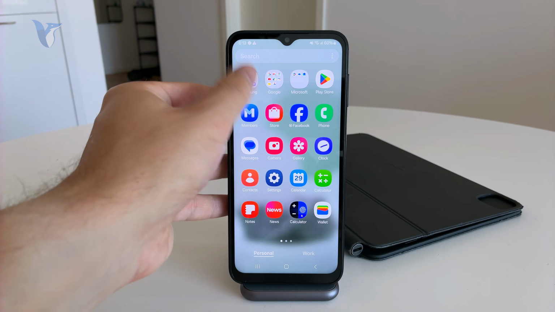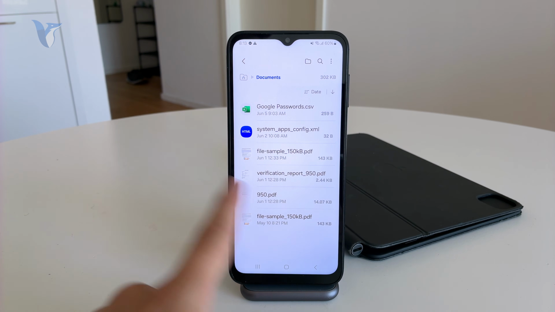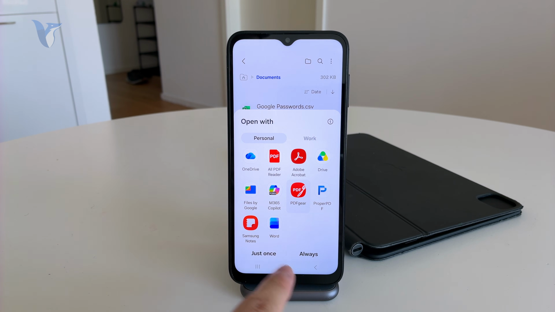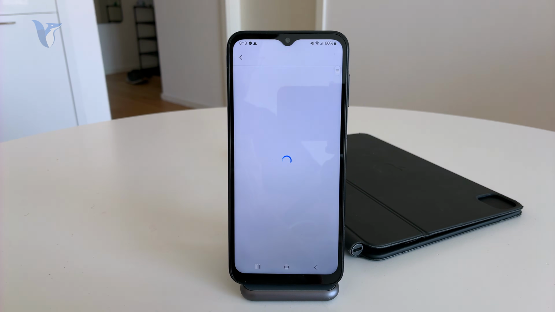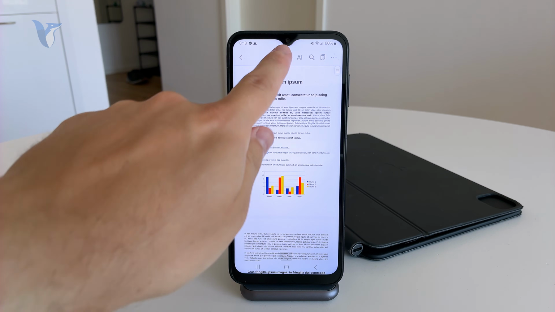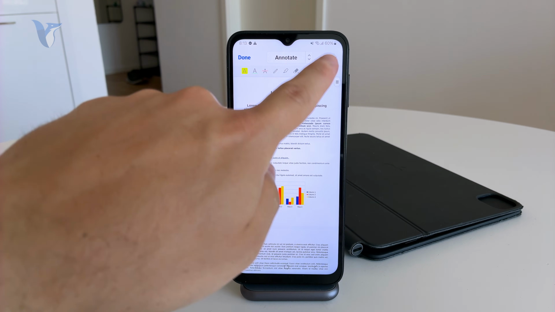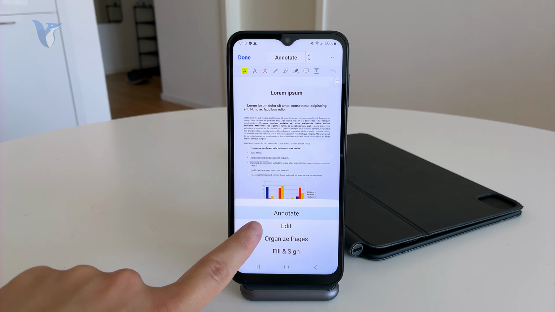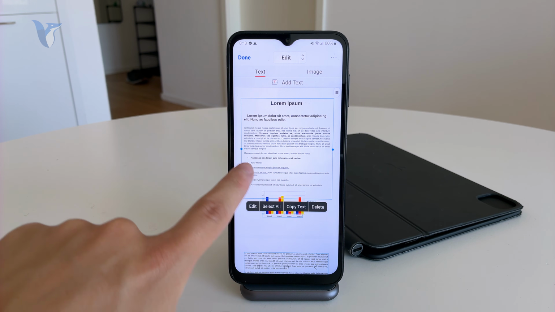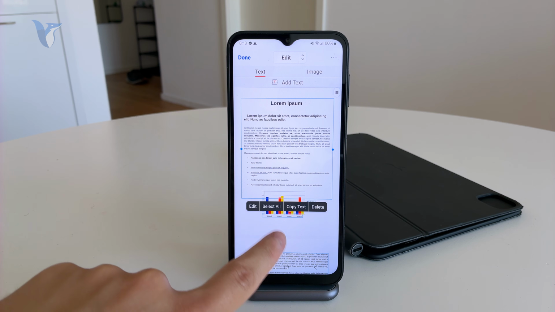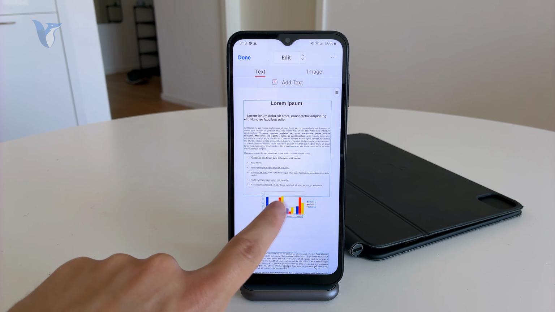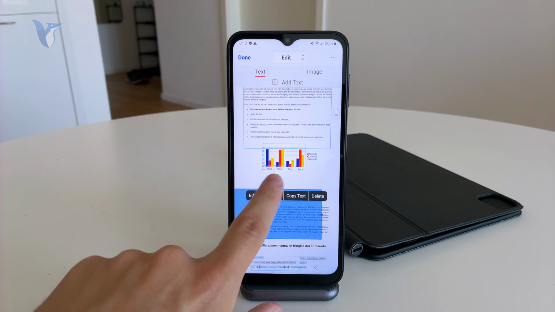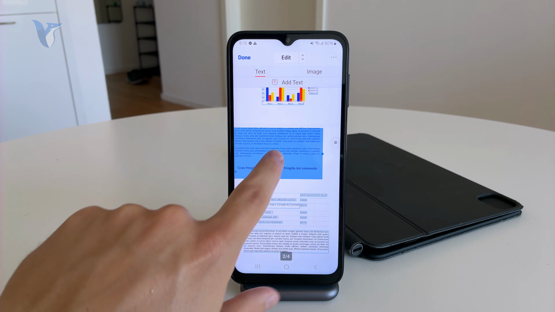So if you then go to your files, look up any PDF, you can tap on it and open it up through the PDF Gear like this, and you will have the ability to make some changes. So when you click on edit, you can annotate on top of it, but you can also organize pages, fill and sign, or also edit. And when you click on edit, you can kind of resize some different things, right? And you can also play around with the different elements which are part of that, right? So you can delete stuff or move it somewhere else and so on, right?